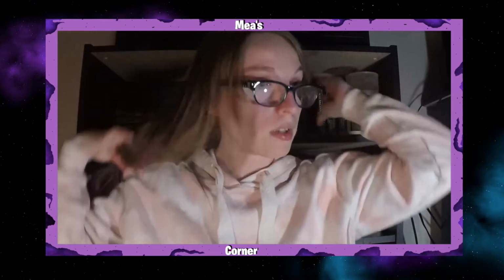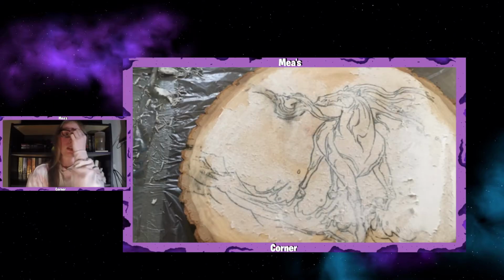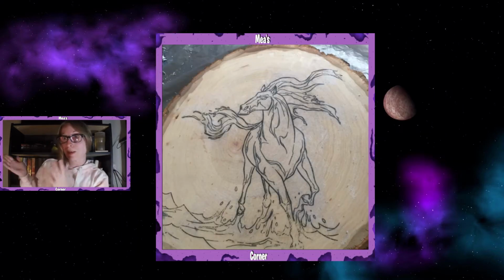If you don't want to wait for it to dry, just use a hair dryer and it should take half the time. So that's what I did. And I was really worried that this was not actually going to work, but it came out looking really good. You had to carefully scrape off the remaining paper though, but it looks cool. I mean, look at it. It looks pretty darn cool and comes out looking pretty smooth.